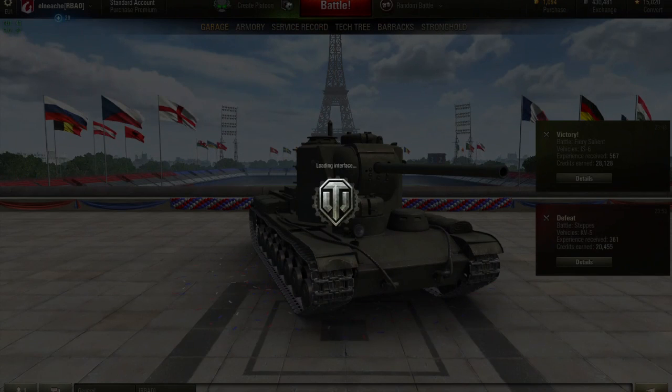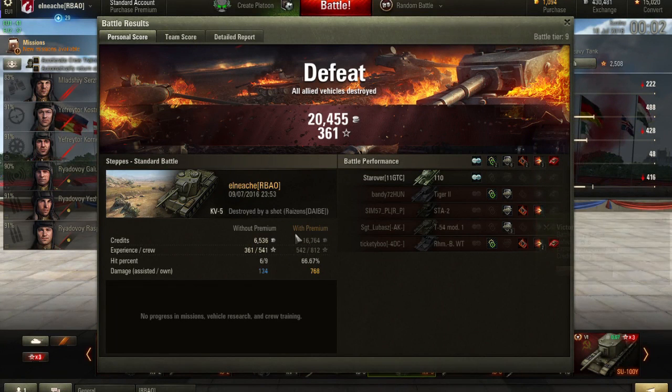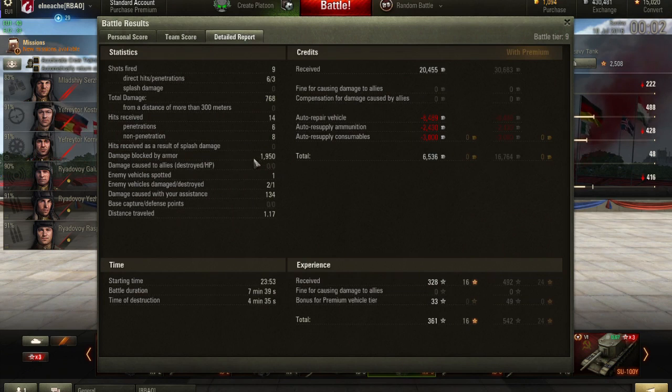But hopefully you were able to see there what this tank can do. I mean, as I said, the gun is alright for farming more weakly armoured targets, tank destroyers and such. Doesn't fare that well against more heavily armoured targets. But even though that was a loss and not a great match on my part, still came out with a profit on the credits. I did less than 800 damage, it really wasn't a very good match, but even against tier 9s, I still blocked 2000 damage.